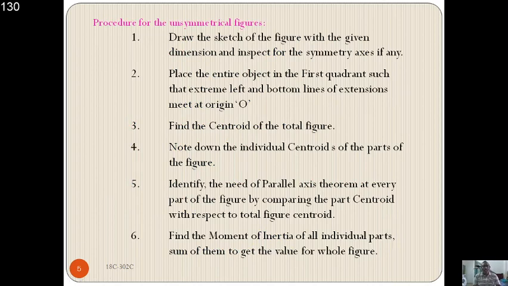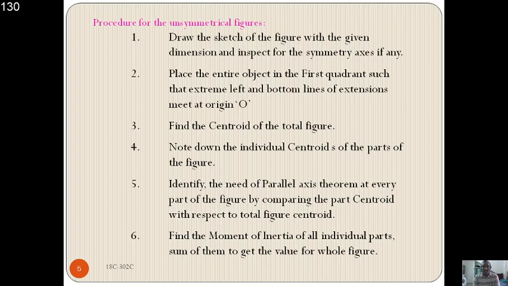For solving the same using the parallel axis theorem for the unsymmetrical figures of the standard sections, let us say I section, L section, C section, Z section. For these angular sections also, we need to have a certain procedure to practice which gives accurate results. So this is the procedure for how to solve the moment of inertia for the unsymmetrical figures.